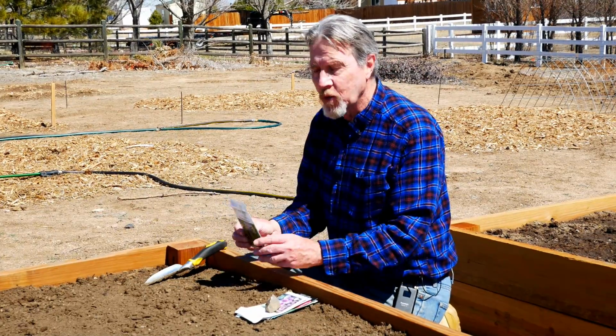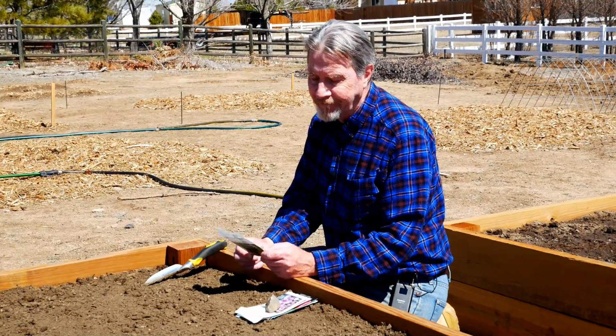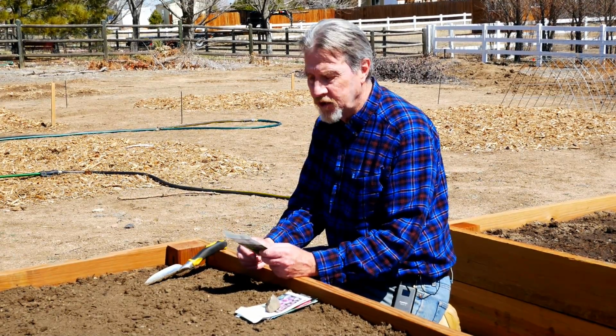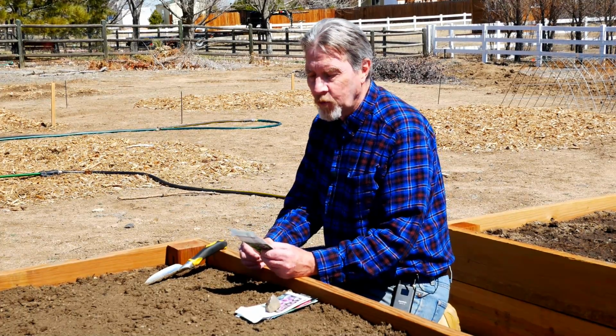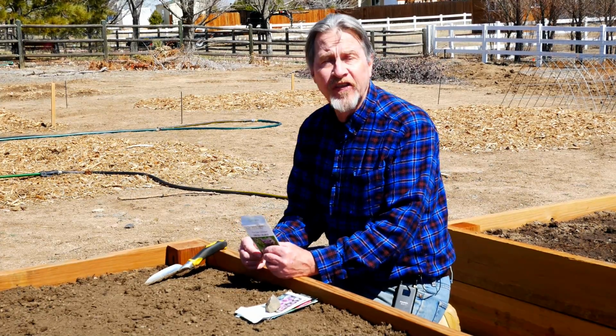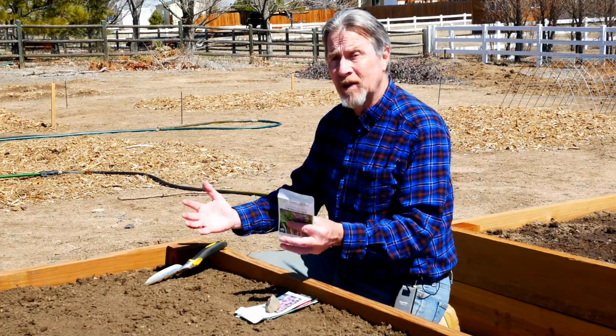I'm going to start with this Swiss chard. And as I look at the seed packet, I see that the seeds should be started 4 inches apart. They should be ½ an inch deep. Rows should be 20 to 24 inches apart. And then I'll thin the plants to 12 inches apart because chard gets pretty big.